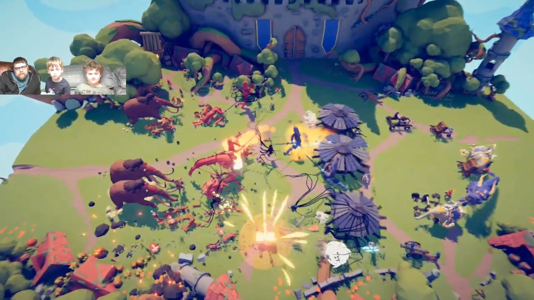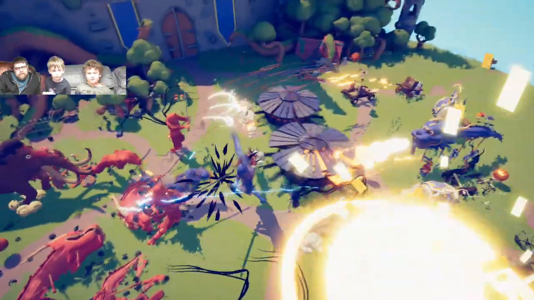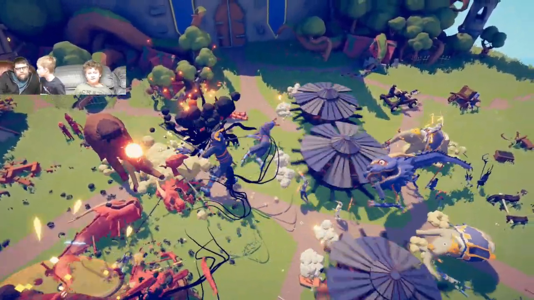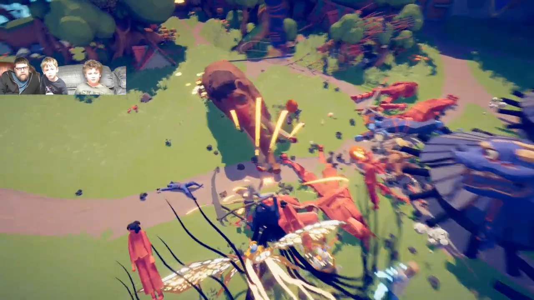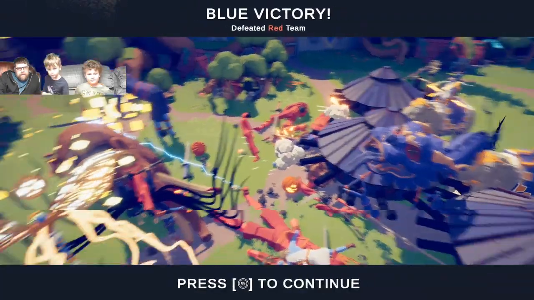Oh, I got some hammer guys. They're getting killed. Oh, you see those arrows, Storm? Oh, the mammoth. Yeah, you see those? I got three of them. Hey, guys, are you ready? Bird! It's a bird! Is it a plane? It's my bird thing! Poor little mammal. Blue victory.